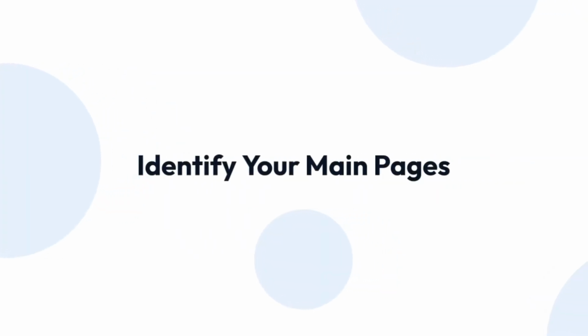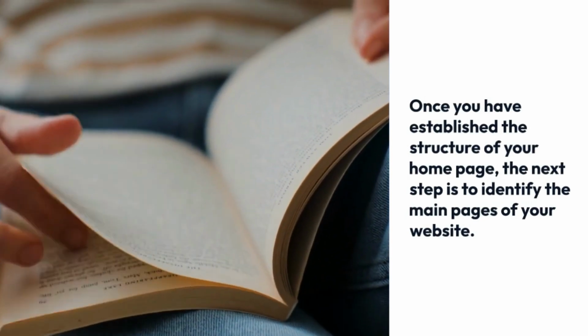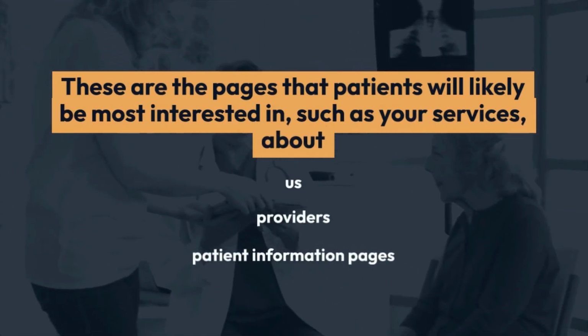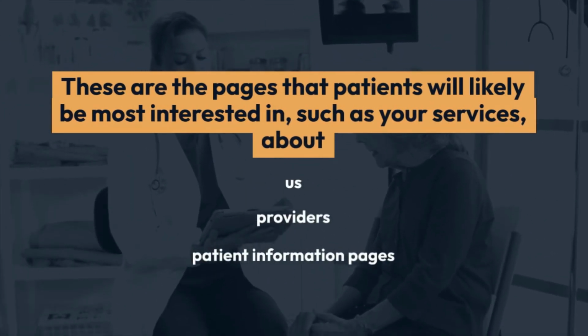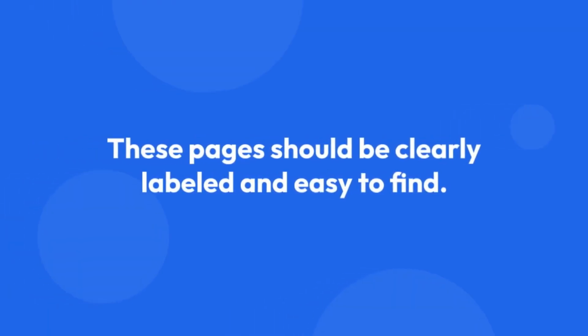Identify your main pages. Once you have established the structure of your home page, the next step is to identify the main pages of your website. These are the pages that patients will likely be most interested in, such as your services, about us, providers, and patient information pages. These pages should be clearly labeled and easy to find.